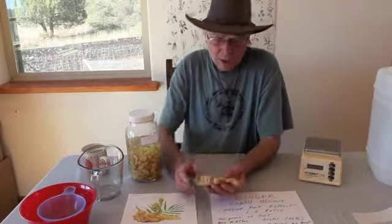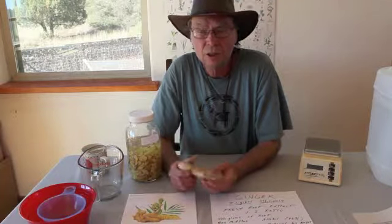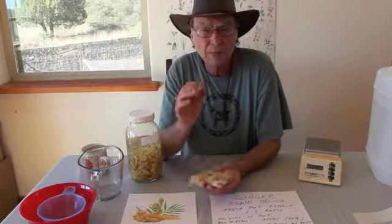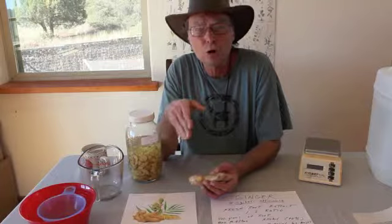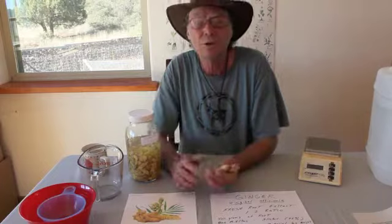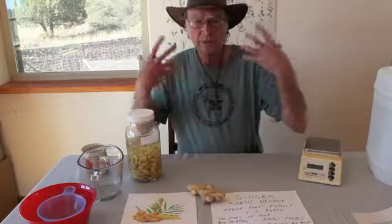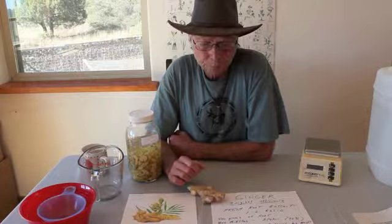But the overall medicinal benefits of improving circulation through using ginger root is like one of the finest cornerstone plants for circulatory effect and for accompanying other herbs in formulas to get those herbs to arrive to their destination. The aromatic oils and resins that are in ginger root are very vasodilating and very bronchial dilating for the lungs and great for sinuses, and you breathe better and such.